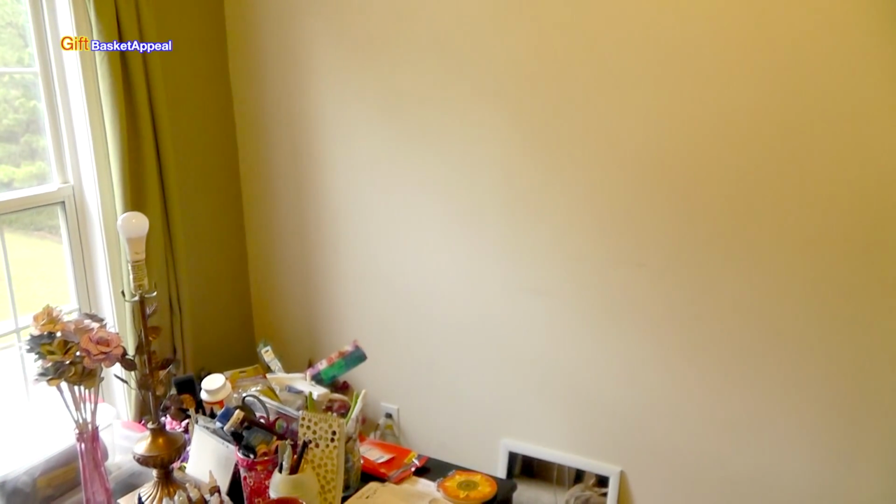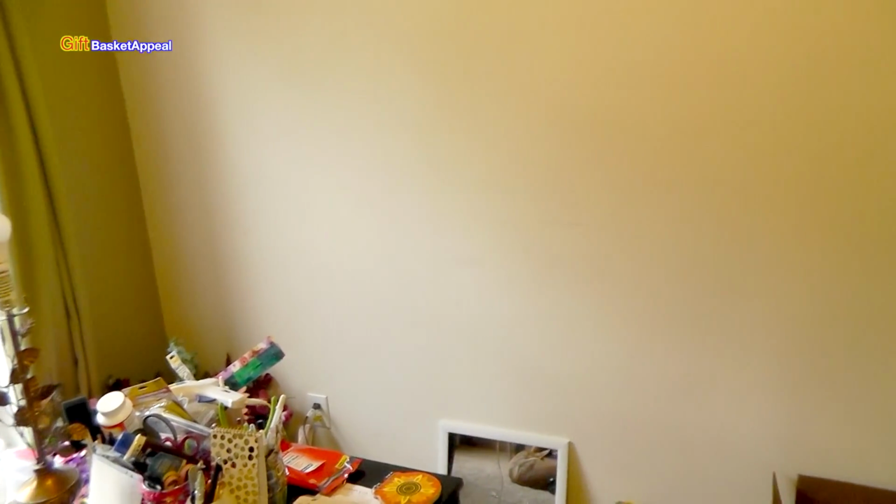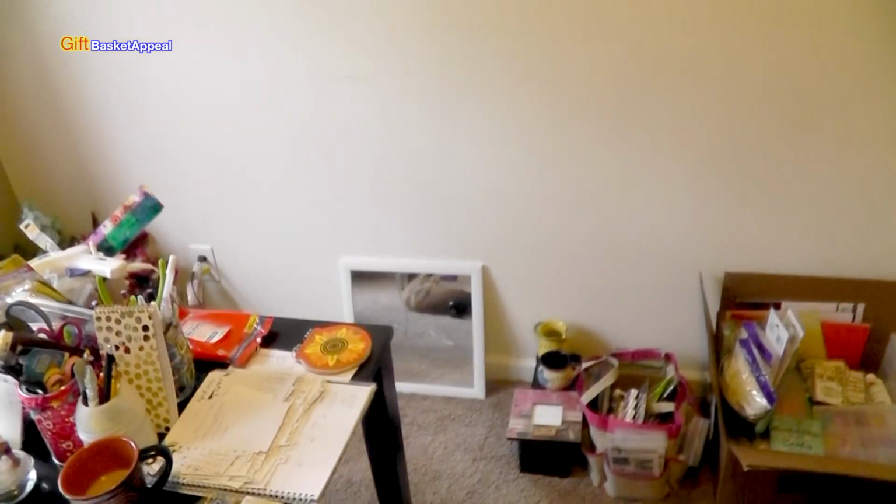And so look at this wall space right here. I went to the IKEA store, me and my husband, and we saw some shelving that would be perfect. And because I'm tall, my shelving can go way up. So that's the top of the door there. And my shelving can basically go all the way across here. So I want that shelving to go all the way across, and then I'll have everything in little bins that are labeled in the shelving. So I've got a lot of space to work with.